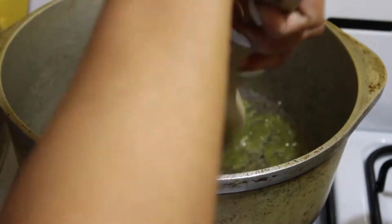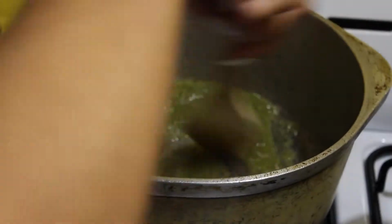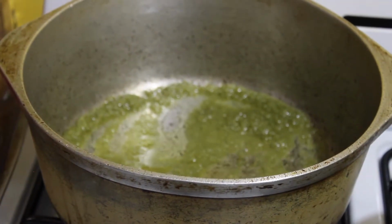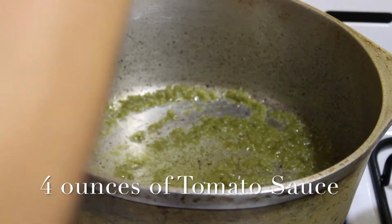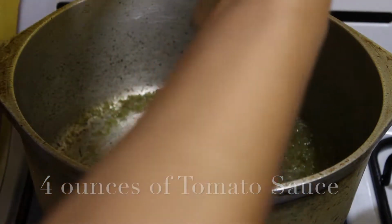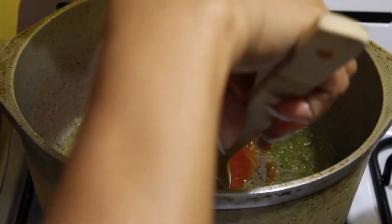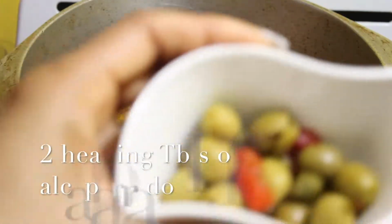I didn't mention before, but they recommended using a medium-sized pot or a medium caldero, and this is something similar that my mom had, so I borrowed it. You're going to saute your sofrito in the oil until it's softened, and you'll add 4 ounces of tomato sauce. I bought an 8-ounce can and didn't find a 4-ounce, so I basically just poured half of the tomato sauce into the pot.